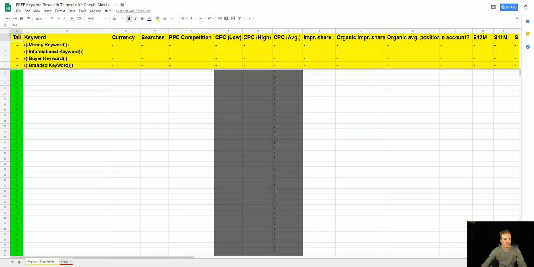And that's why I have slowly refined this sheet for use in client consultations. I do my consultation keyword research, and then I import it all into this sheet and deliver this kind of product to my clients. And there's all kinds of unique columns in here. Make sure to check out the help tab. This sheet is free for anyone who wants to take advantage of it. In the help tab, you can see a glossary of what all these columns do and the various Google Sheets equations and formulas that we use in some of these columns. So make sure to check that out.